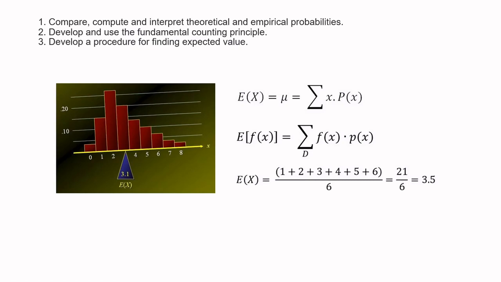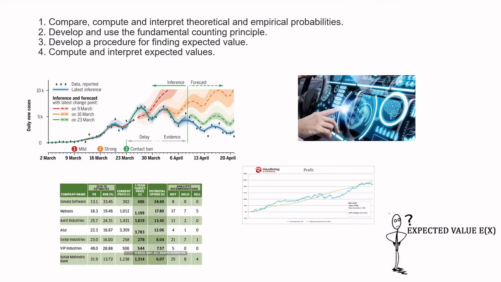And then we're going to develop some procedures for finding expected value. We have some formulas, and we'll do some calculations. And then there's an interpretation, and that's sort of like where the distribution would balance. If it had some weight, right, and you were to try to find a place for it to balance on, that would be what the expected value is here.